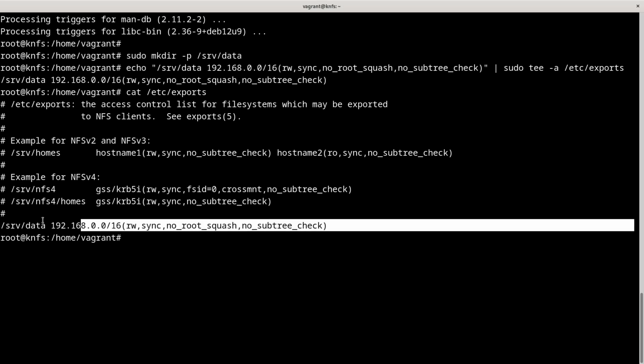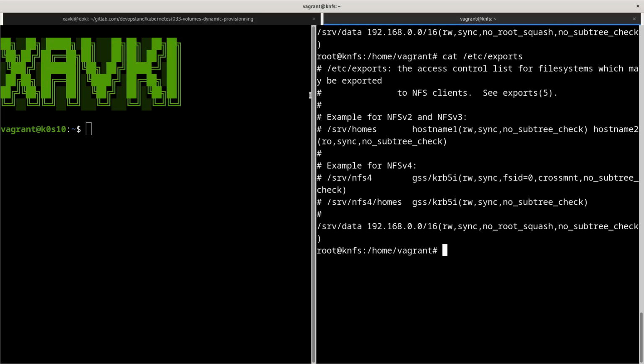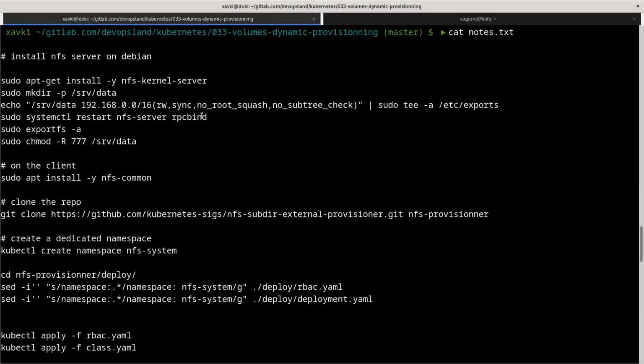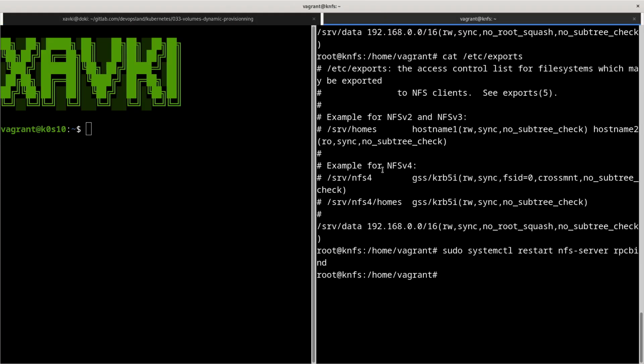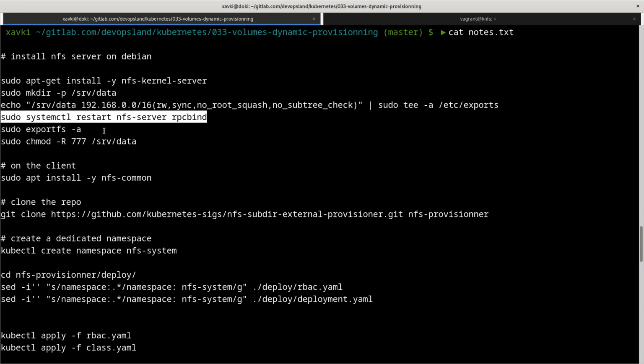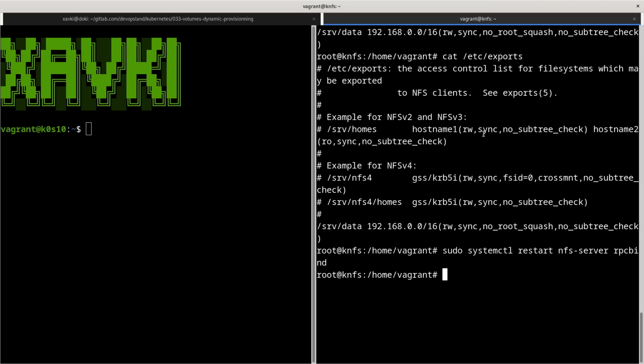We have these new lines in it, and we can restart the NFS server to be sure that it's running. After that, we can use exportfs -a, and we can also run exportfs without sudo because we are already root, and we can see, yes, now our NFS server provides /srv/data for the entire subnetwork.